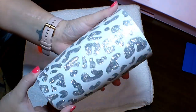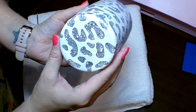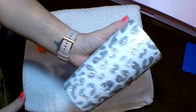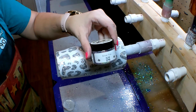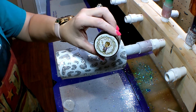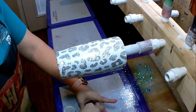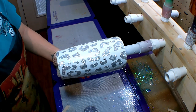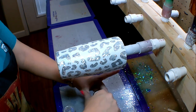Now that we finally have all of that vinyl pulled, it is time to epoxy it. And I gotta say, this cup is absolutely stunning under epoxy. And I'm going to take this glitter, it's called Silver Fox. It is a super fine glitter, and I just wanna give that layer of epoxy just a little bit of sparkle. So I'm going to take the tiniest amount of it. You do not need much at all.